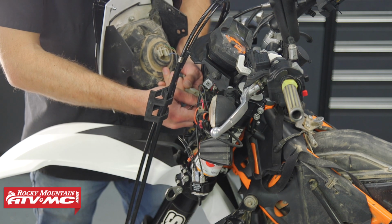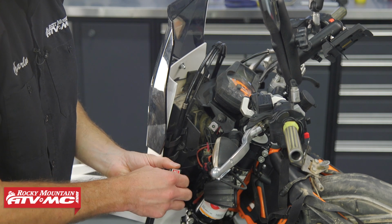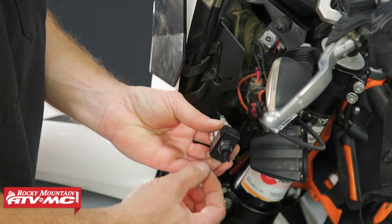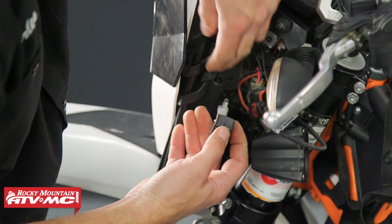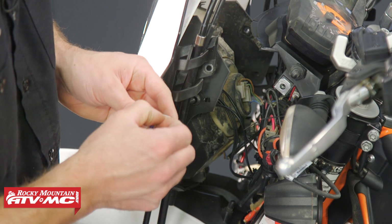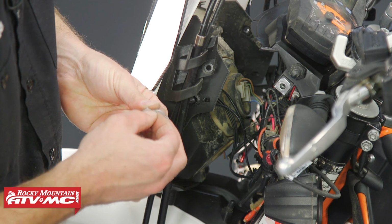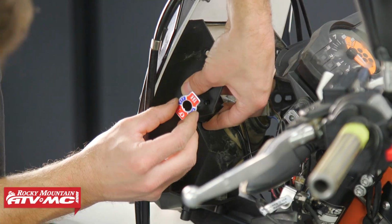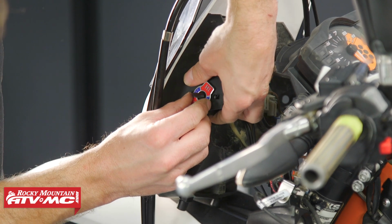At this point, we can reconnect our headlight and set it into place, and then we're going to take our switch. We're going to remove this outer nut and the high-low indicator. Then we're leaving this small nut where it is. You can even move it down if you want to, wherever you need it. Put this into place. And then on the high-low plate, we have a clear film we're going to take off. And then we also have this backing. We'll remove that, and this is going to stick into place. Now just make sure that the tab that's just above the low lines up with that switch.